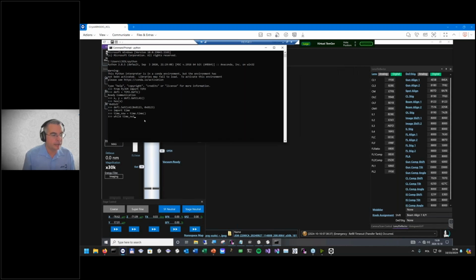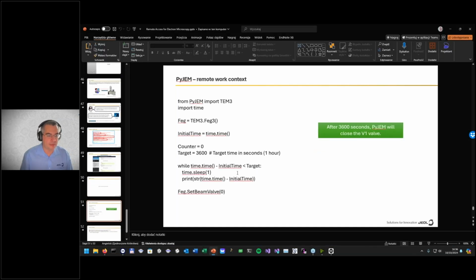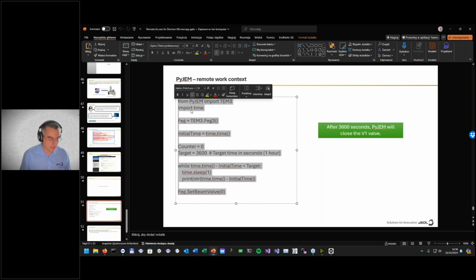No, I think I will not type it because the connection speed doesn't allow me to type directly. What I'm going to do instead is I will try to use copy and paste, which will be faster.